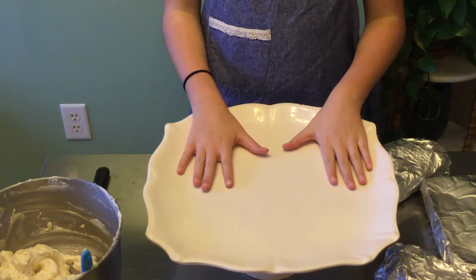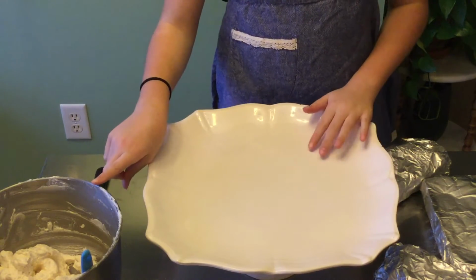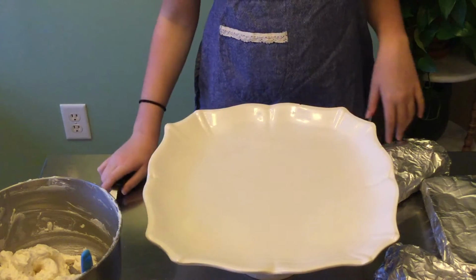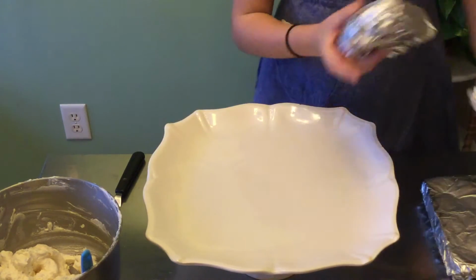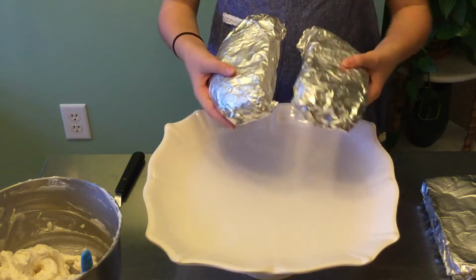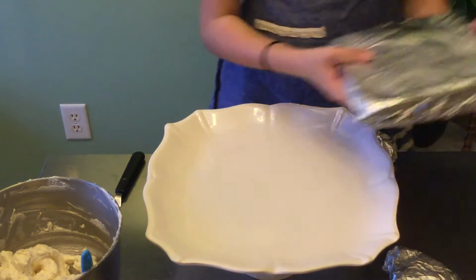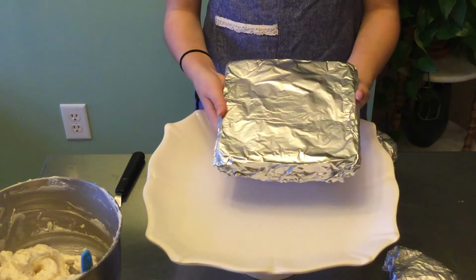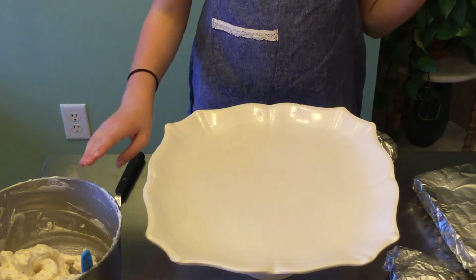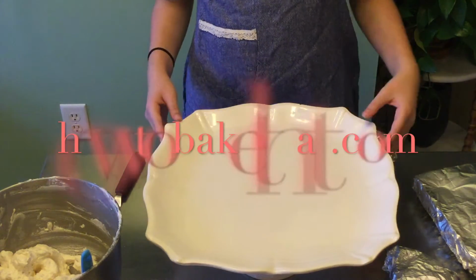So what I have here is a 10.5 inch cake platter. I have one recipe of my Swiss meringue buttercream, which is just vanilla. I have an offset spatula to make things easier. And I have technically one 8 inch round chocolate cake, which I've split in half to make two semicircles. And then I have one 8 inch square chocolate cake. And if you want any of my recipes for my Swiss meringue buttercream or for my chocolate cake, you can go to my website, howtobakethat.com.